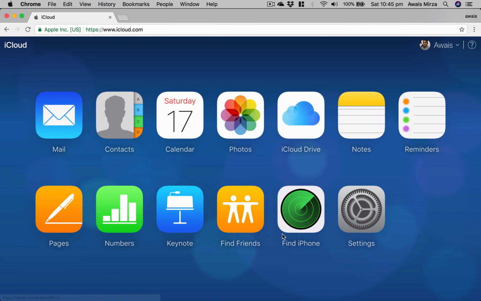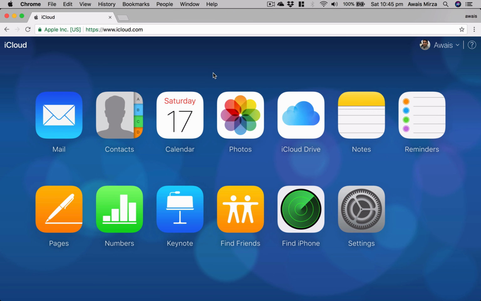Let me just go and say iCloud.com, and then I will have the front page for that. So here, this is my Apple ID. Now, one thing I want to mention, that iCloud is free for everybody, even though you are not owner of any Apple product, for example, Mac or iPhone or iPad, you can still use iCloud, which will give you email, which will give you Pages, Keynote, and Numbers. And we have some other options as well, like Cloud Drive and stuff like that. You can use that as well.